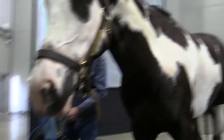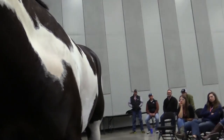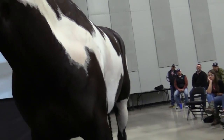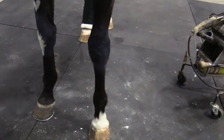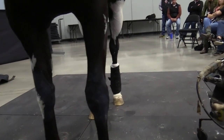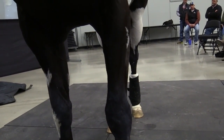So, when I first look at a horse and I start my limb evaluation, I face myself perpendicular to the face of the knee. So the face of the knee, if you look over from the top, wherever that flattest spot of the face of the knee is, I'm going to get perpendicular to that. And then I start looking down my leg to see what I have to do to be in line.